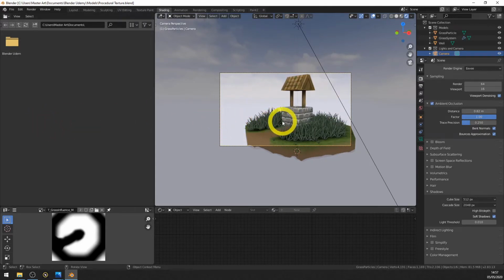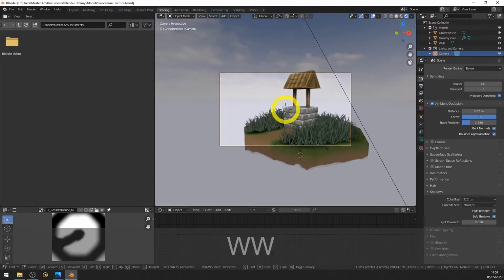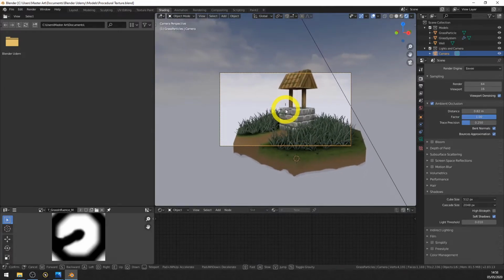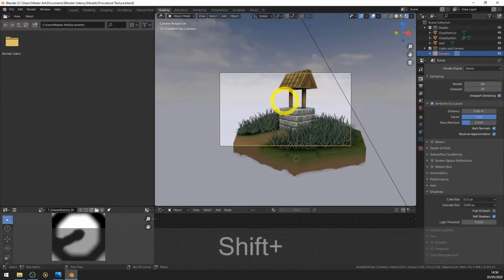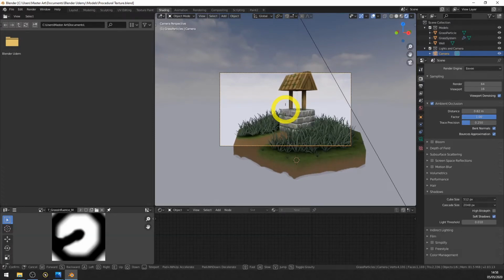So let's go a little bit closer. See, now this angle looks nicer. We miss our nicely erased bottom, but that's okay for now. Let's wiggle around just a tad more.